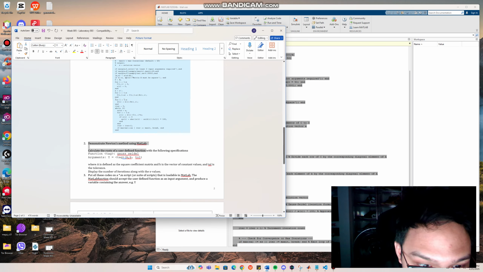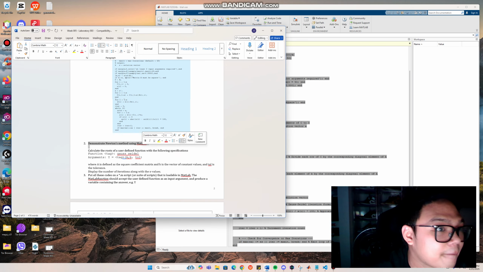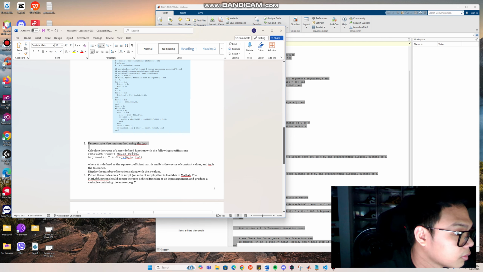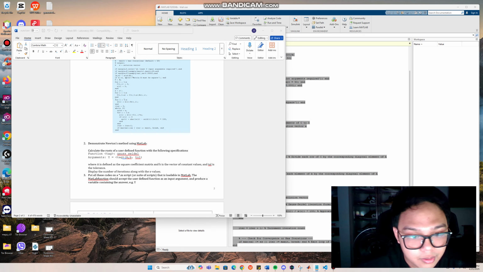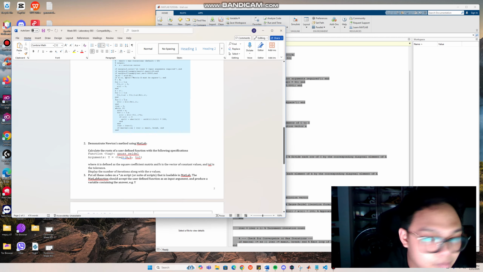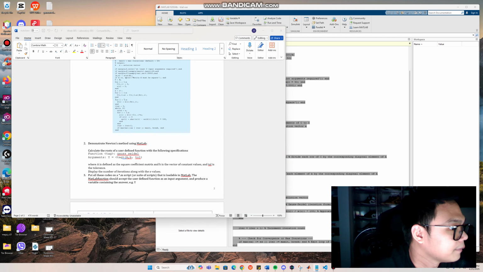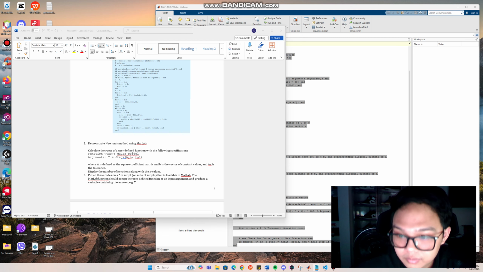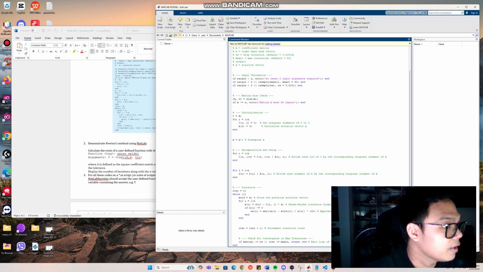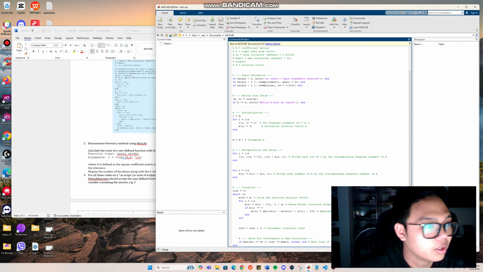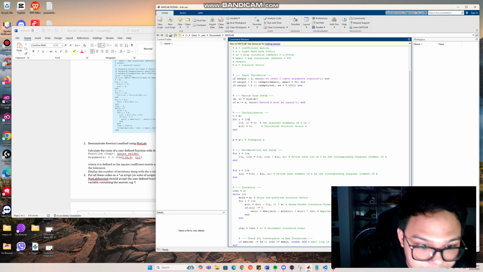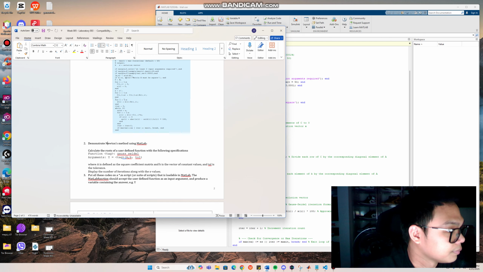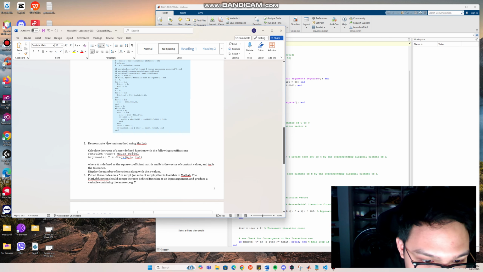Demonstrate Newton's method using MATLAB. First, let's create a MATLAB function that implements Newton's method to find the root of a user-defined function.